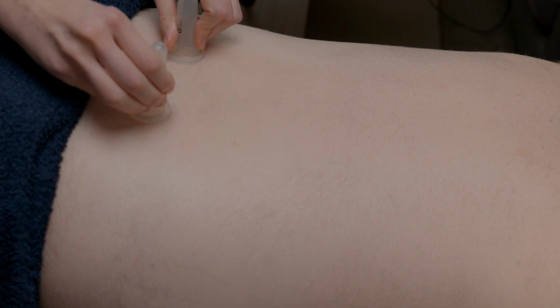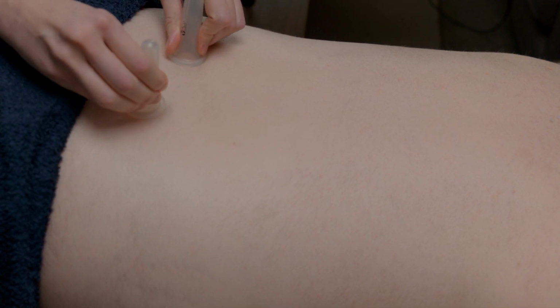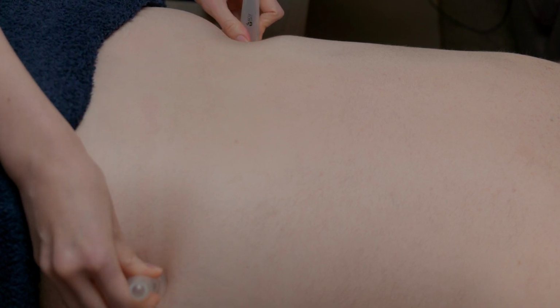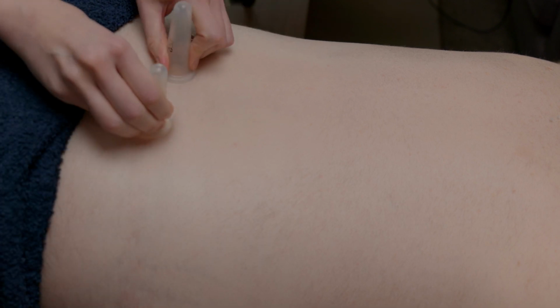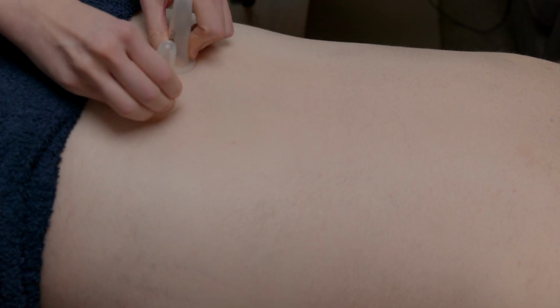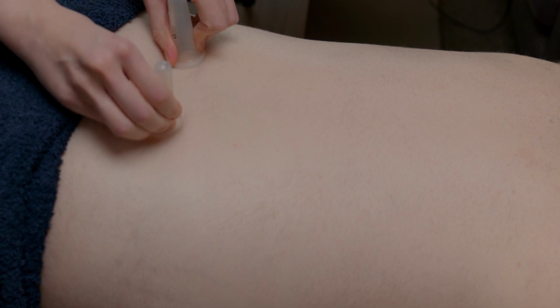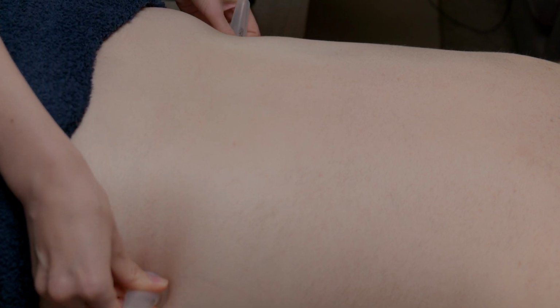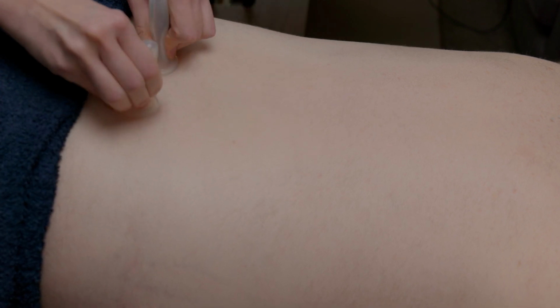Now, I've got two here. Sorry, just moved away from you there. So if you remember with these, you press in when it's on the skin, and by pressing you start the suction process and then you move them along and then you release and you sometimes get the pop. Now you're advised with these not to leave them in one place. So you'll still get your effect, you'll still see your circulation boost the more you do them. I can actually see the redness as I'm moving along because I've got the vacuum, I've got the suction there, but it'll be short term.